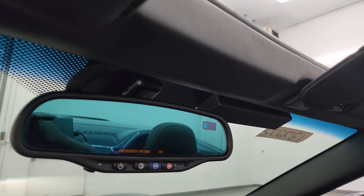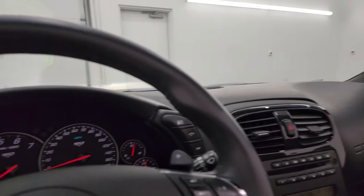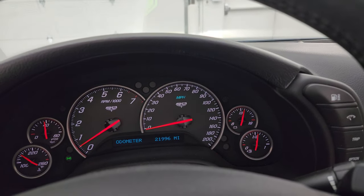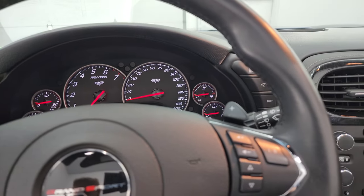I'm going to put the soft top up and show you how that's done. It does have compass display as well as OnStar and SLS capabilities in the mirror. I'm going to turn the engine off so I don't get smoked down in here while we check out that soft top, then we'll take a look under the hood.